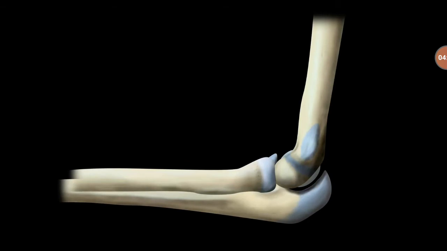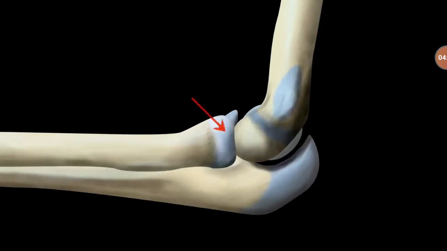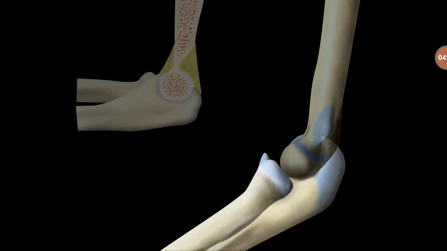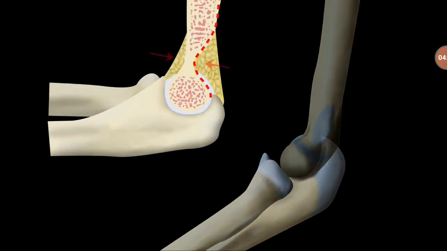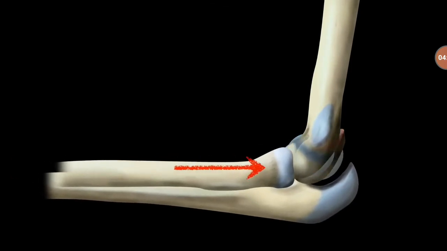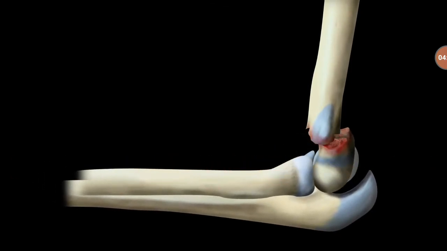The elbow joint is made up of the humerus, the ulna, and the radius. The radial head sits in the radial notch of the ulna and is surrounded by the annular ligament. It sits adjacent to the capitellum, which is central in the elbow. When the elbow is extended, the olecranon sits within the olecranon fossa. This is the narrowest point of the distal humerus and therefore the weakest point of the pediatric elbow. If we apply force to the capitellum, the supracondylar portion of the distal humerus is the weakest area and therefore the area most likely to fracture.